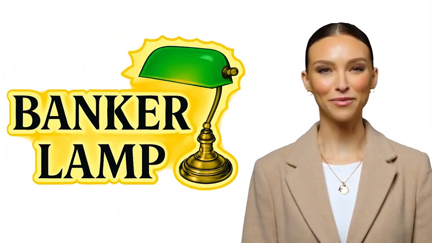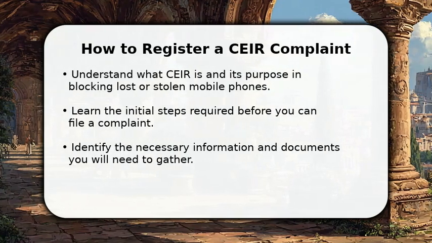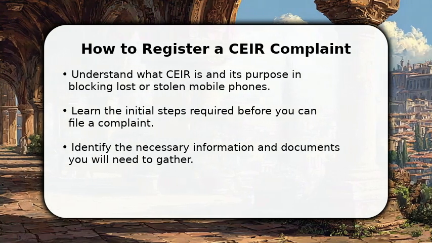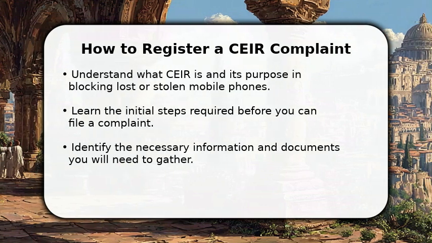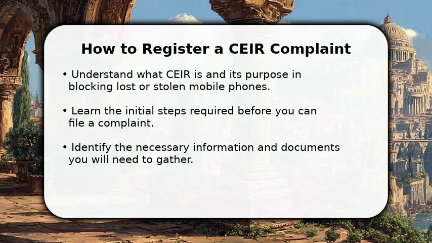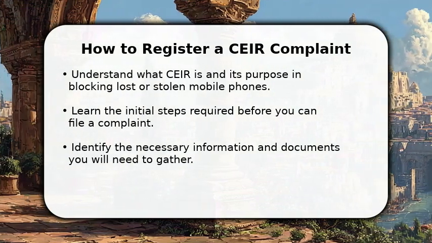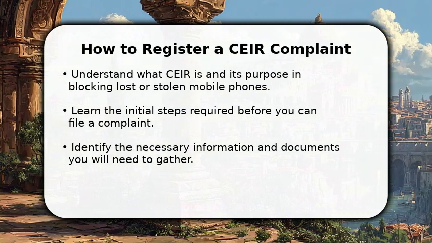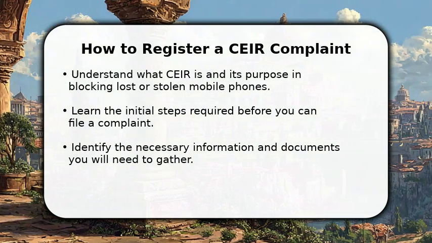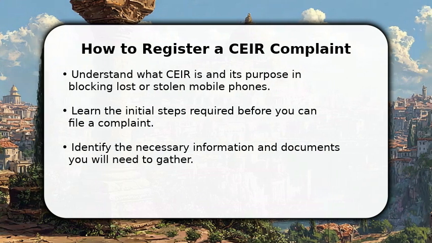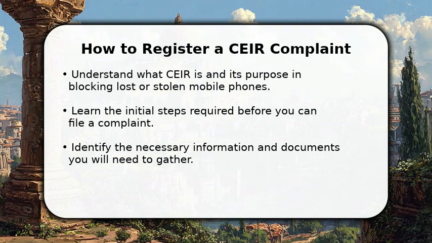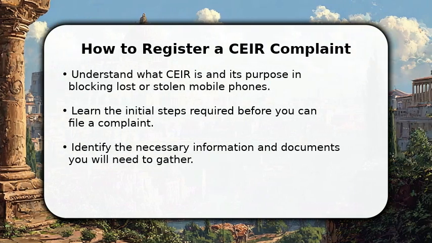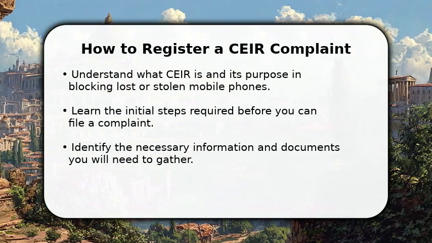Please enjoy the video. In this video, I will explain how to register a complaint on CEIR. First, understand that CEIR, or the Central Equipment Identity Register, helps block and trace lost or stolen mobile devices across India. To begin, you must first file a police complaint, also known as an FIR, for your lost or stolen phone. This crucial step provides an official record and is absolutely essential for the online registration process.